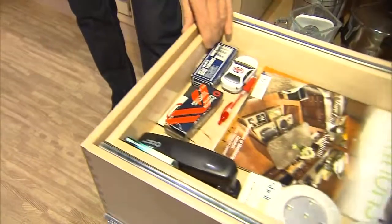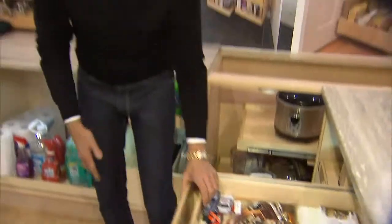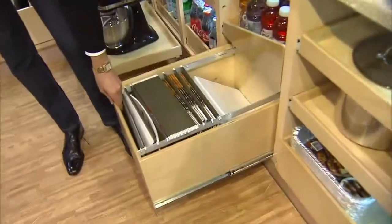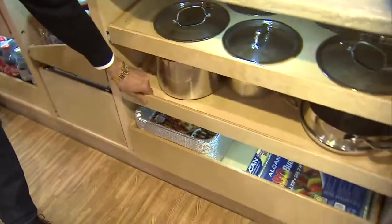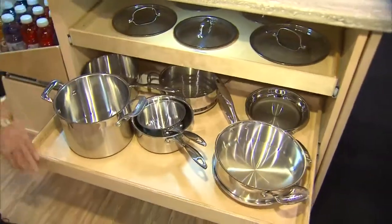When you have a deep drawer, this is a great solution because you can also have a shallow drawer on top. When you're not using this in the kitchen, you can use this in the den, the office, or built-ins in the family room — you can do file drawers. There are great solutions for pots and pans, so you can have your deep pots and then the lids on top. It's really custom storage for every room in the house.